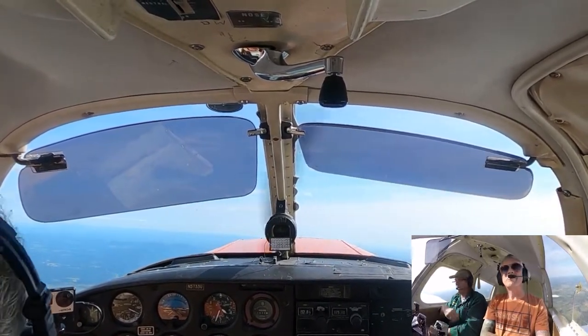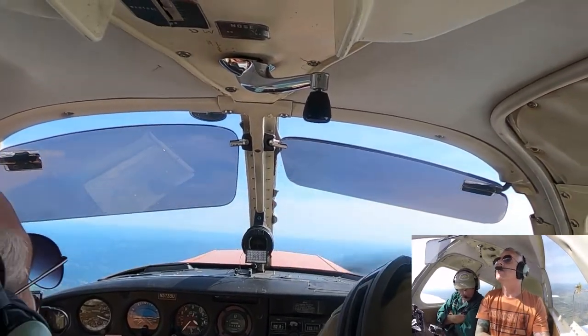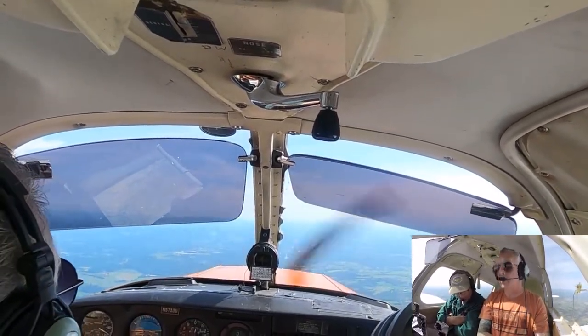Albany approach, Cessna 4398 Romeo. Cessna 4398 Romeo, Albany approach.